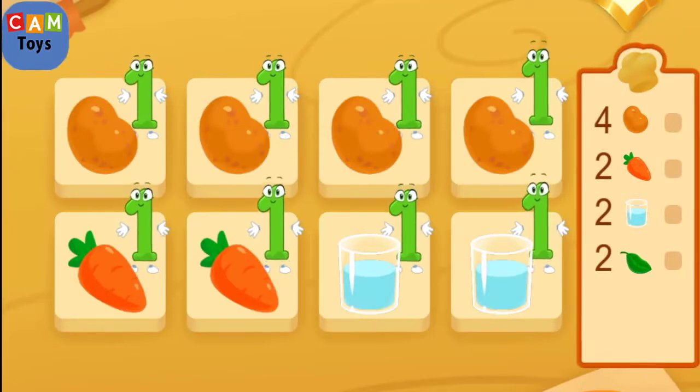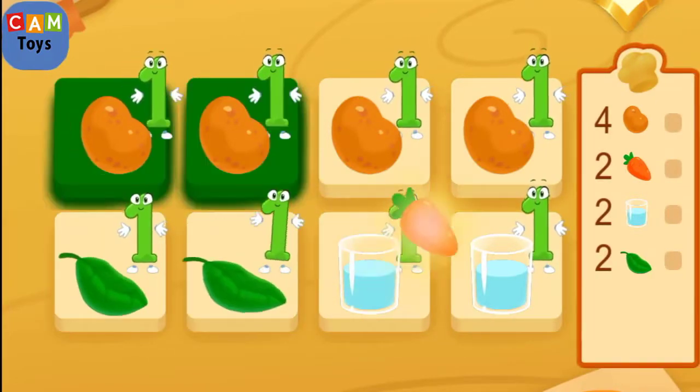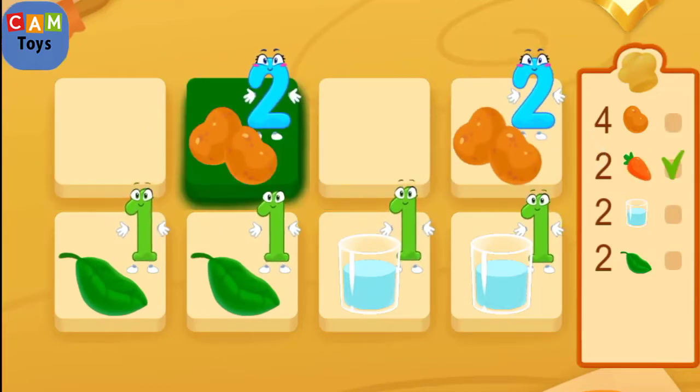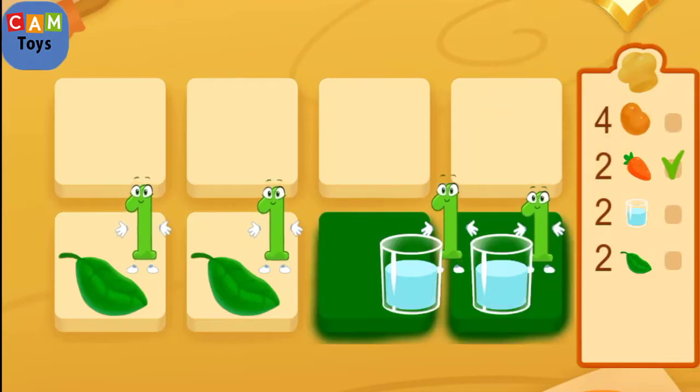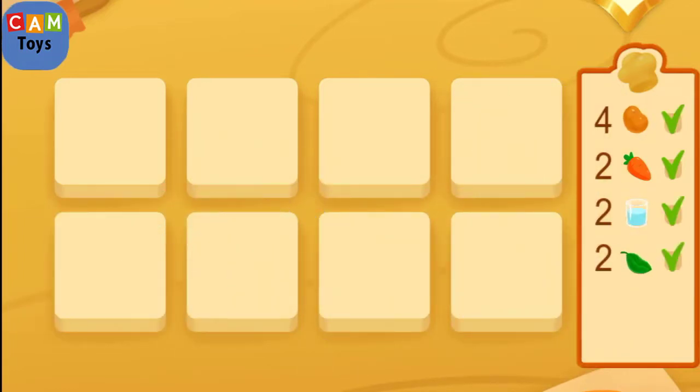Vegetable soup. Two. Two. Two. Four. Two. Two. Good job.